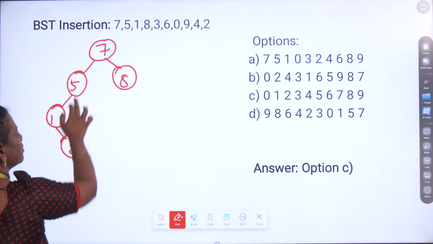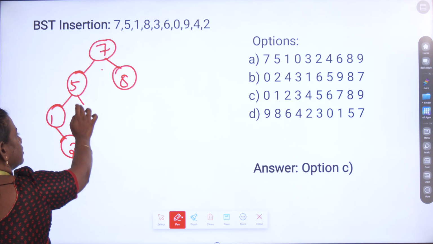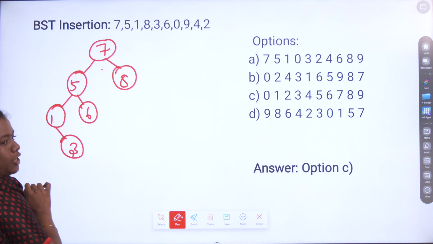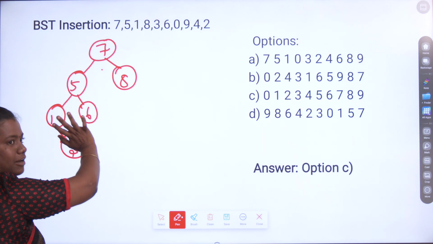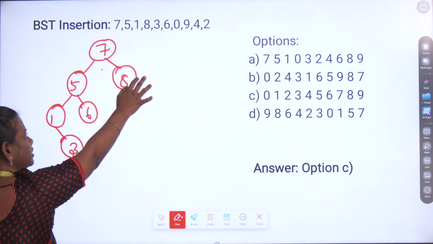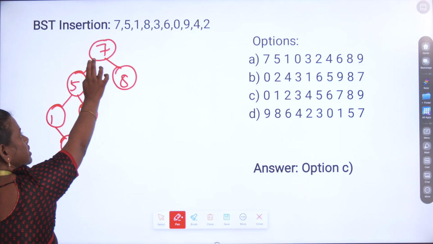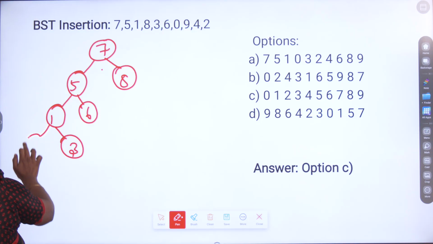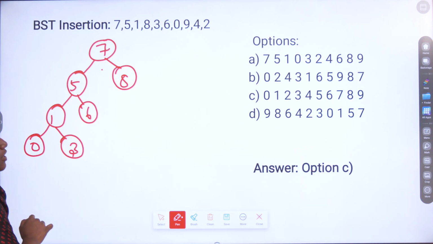Next, 6 is lesser than 7, but greater than 5, so I insert it on the right side. Next is 0, which is also a number, don't neglect this. Compare with 7, lesser, with 5, lesser, with 1, again lesser, so you insert it on the left side.